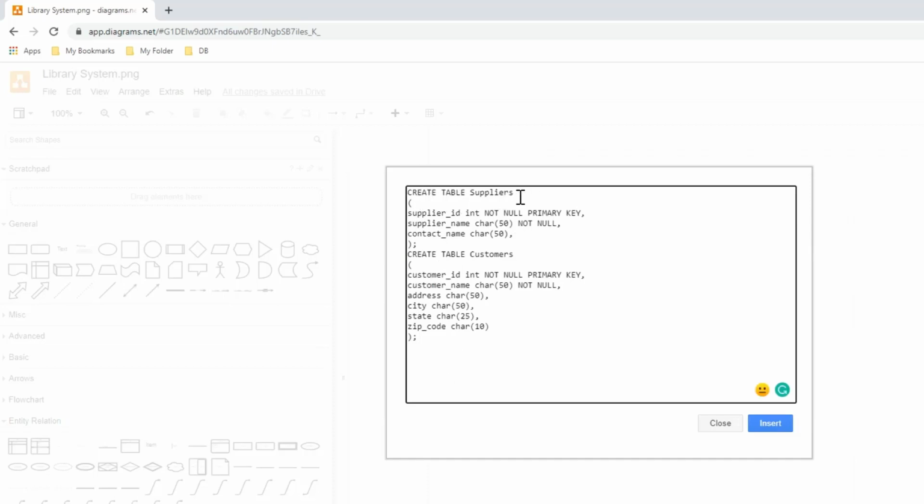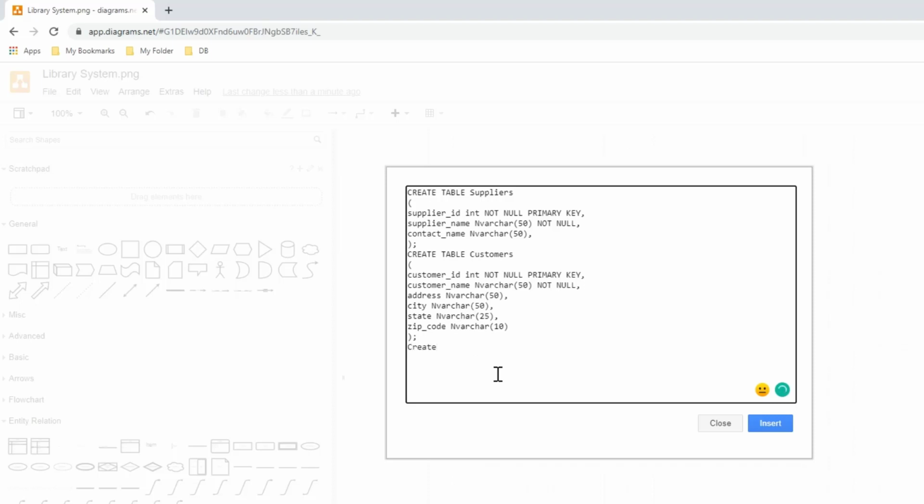This will create a table called suppliers, and it has a primary key column which is supplier ID. And let me change this name. You can change it as you want to suit your preference. So I'll do that for this, and it has also created a customers table. I'll just go ahead and change this data type. And now I want to add one last table, which is my transactions table.